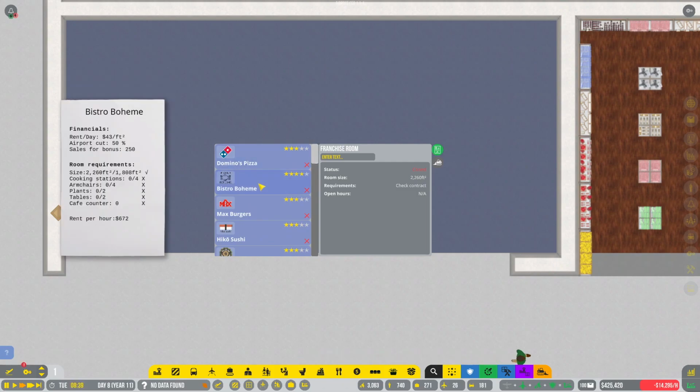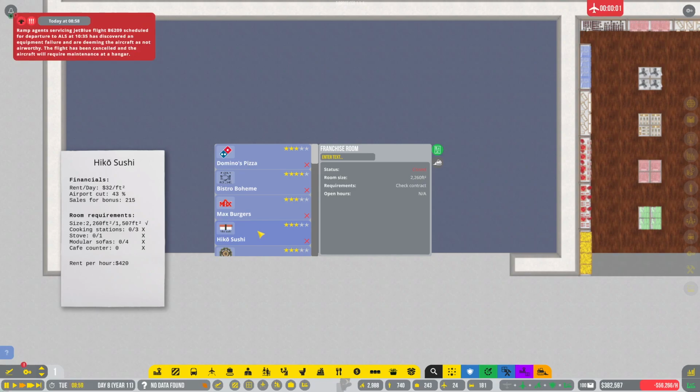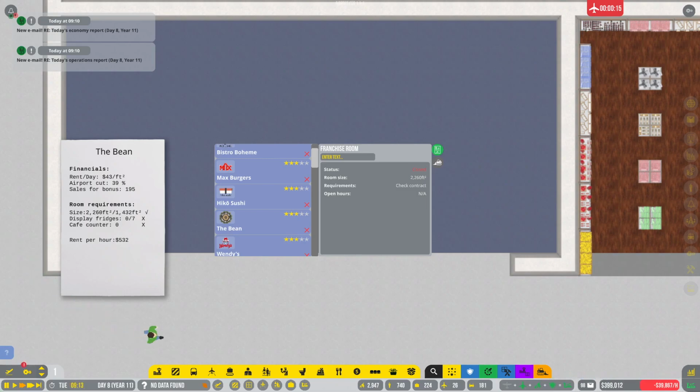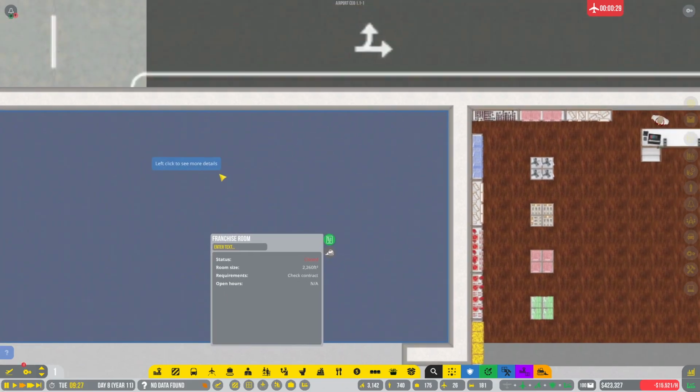How about the bistro? I don't see any plants. I don't really have any. I don't think there's any benches right there. There is a couch, though. I do see a couch in one of the pictures. Oh, I take that back. There are some bench seating. So maybe we'll do the sushi place.